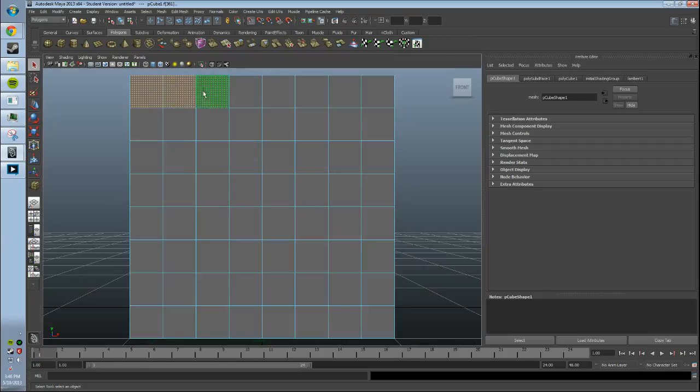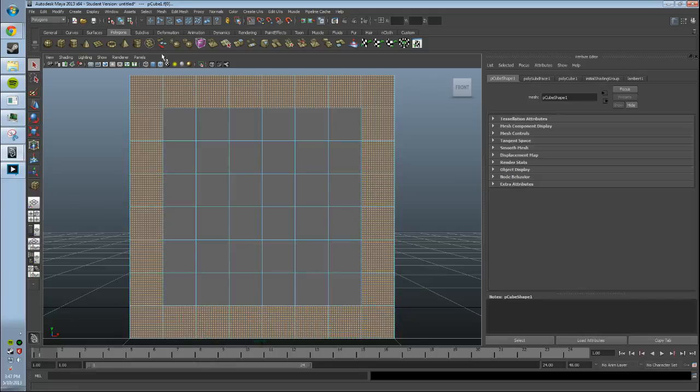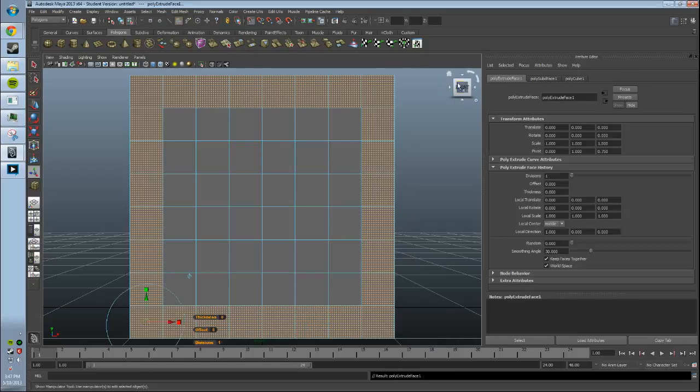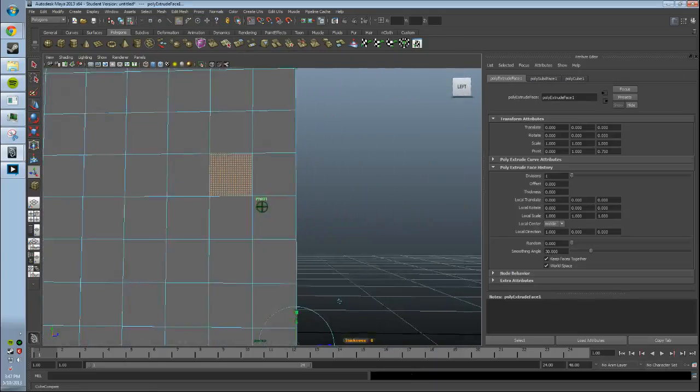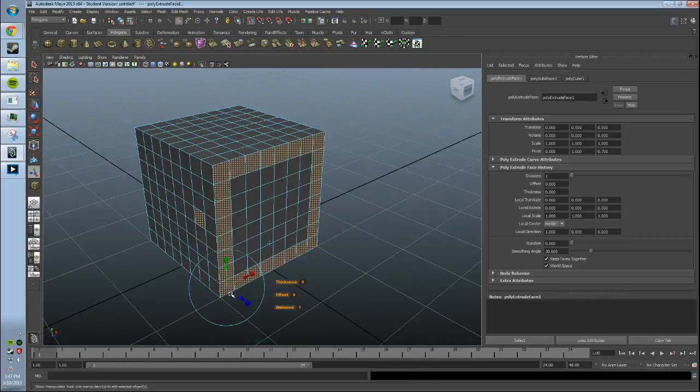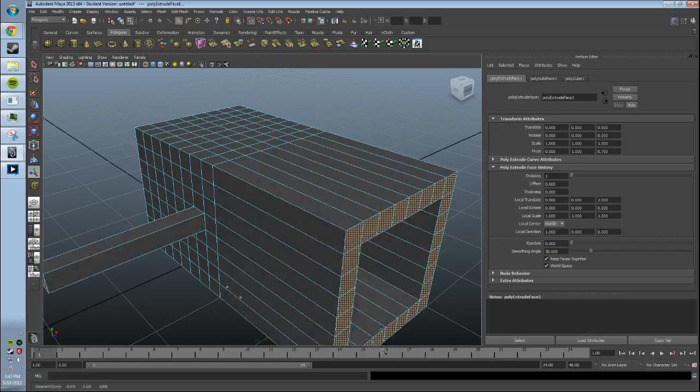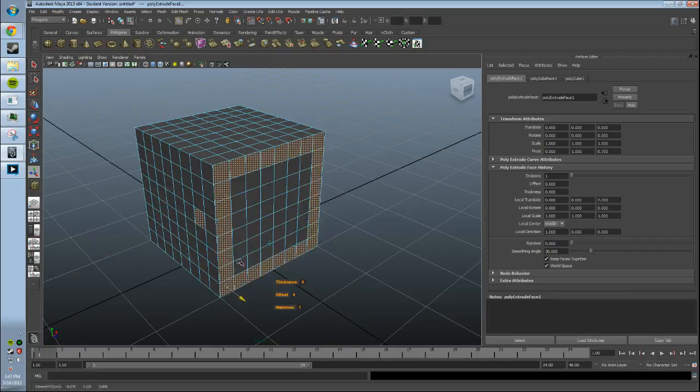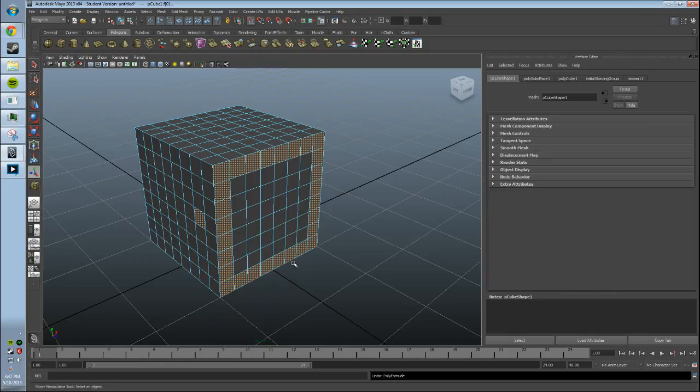So let's see here. How am I going to do this? Okay, so I've already done the math beforehand, so I really know what I'm doing already. So I'm going to take this. This will be the hood. I'm just going to extrude, so I'm just going to right there. Oh. Okay, thing I've learned, make sure you're selecting exactly what you want to select. Otherwise, you're going to have a bad time.